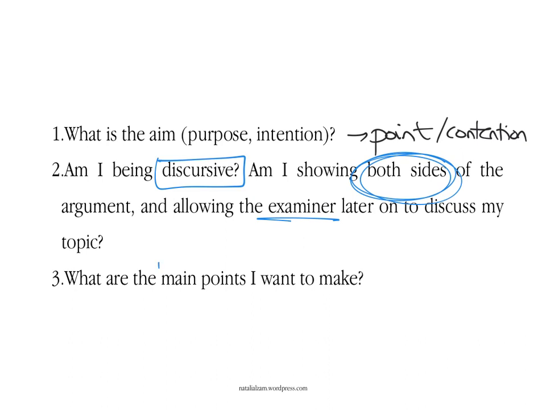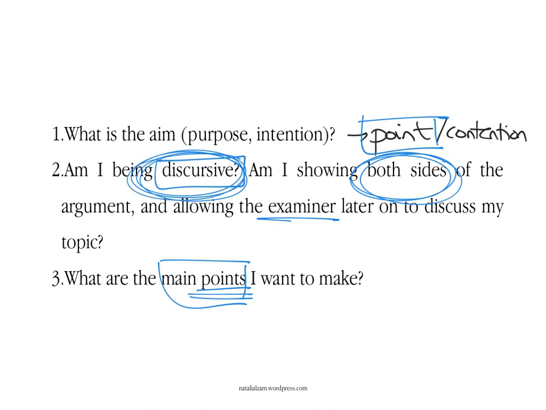And then, what are the main points you want to make? What are the main ideas you want to discuss in your presentation? So yes, what is your main point? Try to find a discursive topic, something with two sides of the argument, and then think of the points you want to make.